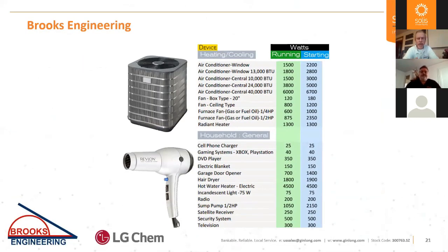So, narrowing it down to what you actually can do, here's a great example. This is just something I pulled off the internet, of the actual power consumption of different things. Most people don't understand what different appliances might use. Certainly central air conditioners and window air conditioners use way too much power. So if you have a power outage in the summertime, open a window, turn on a box fan or a ceiling fan. Those things don't use nearly as much power.